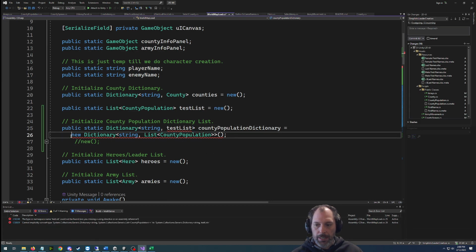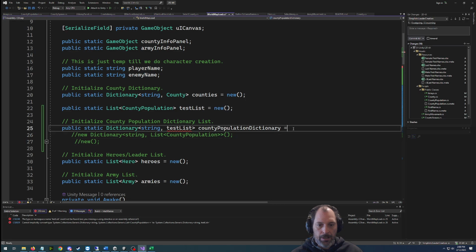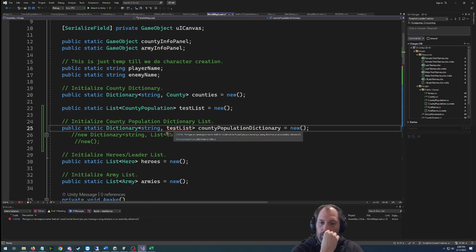And what happens if we just go back to new here? What is your problem here? It couldn't be found. The type of namespace. What happens if I? But I don't think this is right either.